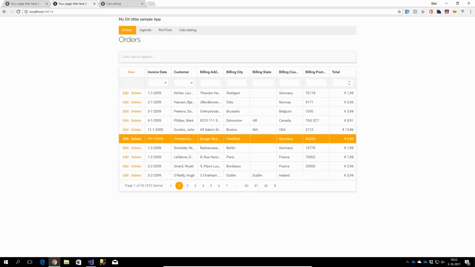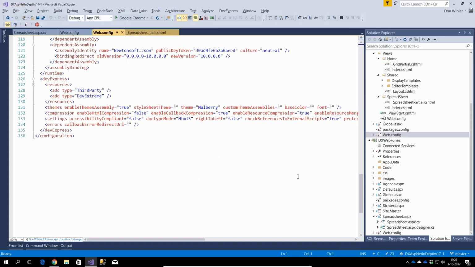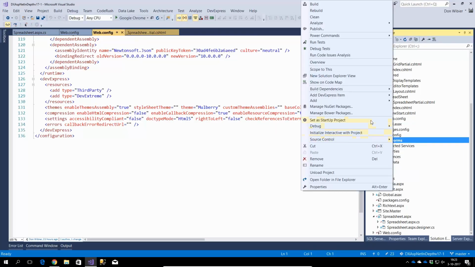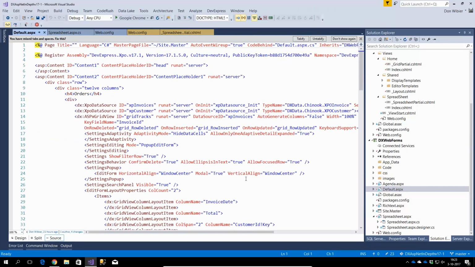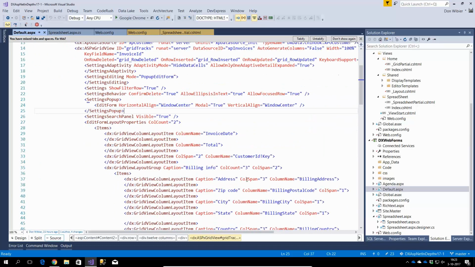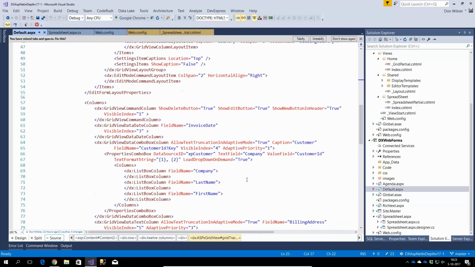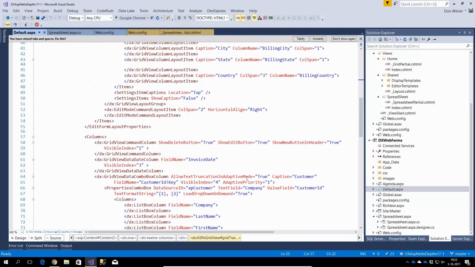The way that works is if I go back to my WebForms application here, let me go to the default page. I have configured the grid to use the pop-up edit form, and if I scroll a bit down, I have configured the layout properties.